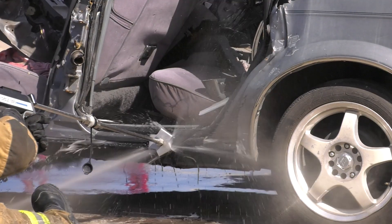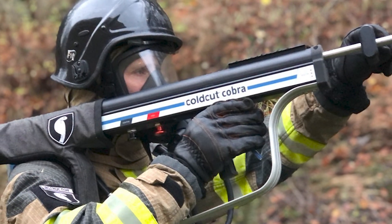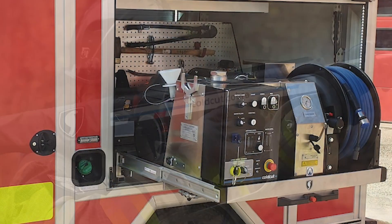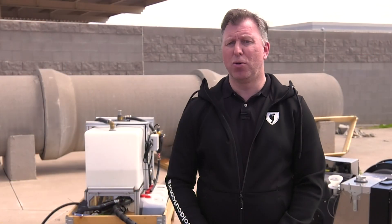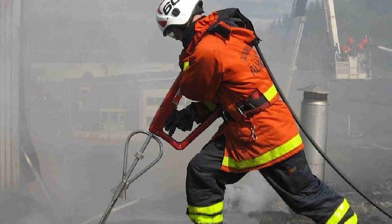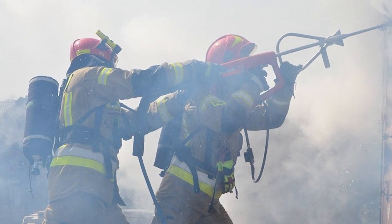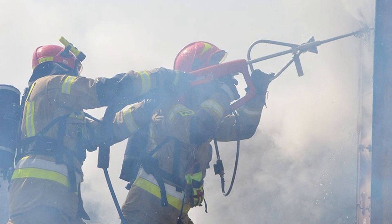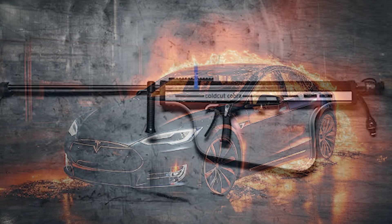It's a traditional firefighting tool back in Europe — Sweden, the Nordic countries, and the UK. It's widely used and installed in fire apparatus all over those countries. A couple of years ago we started to investigate and do scientific research around these types of problem fires, and from that developed a method of how to handle and stop the propagation in an EV fire.